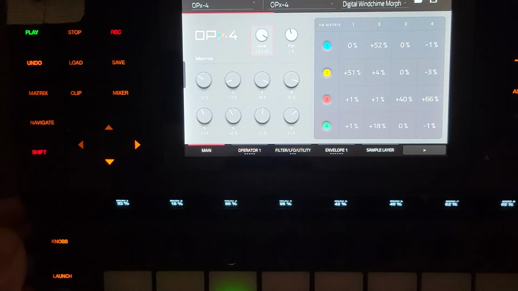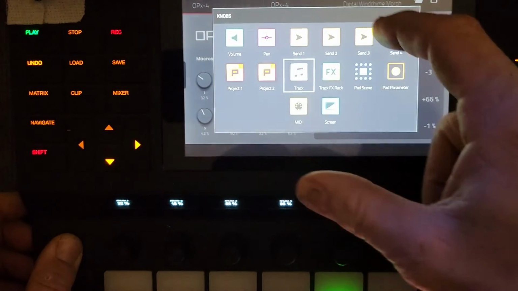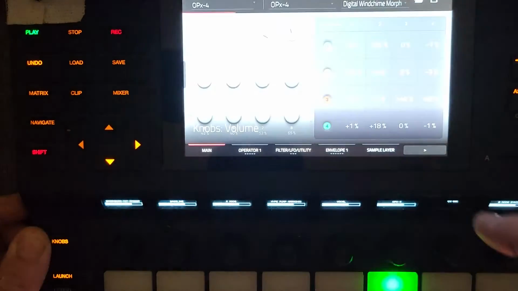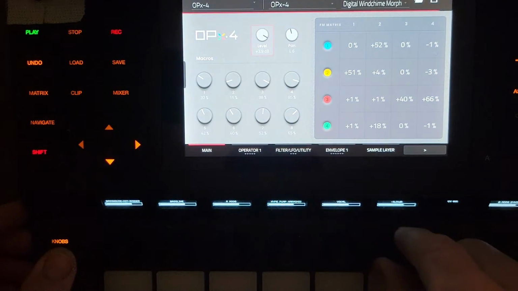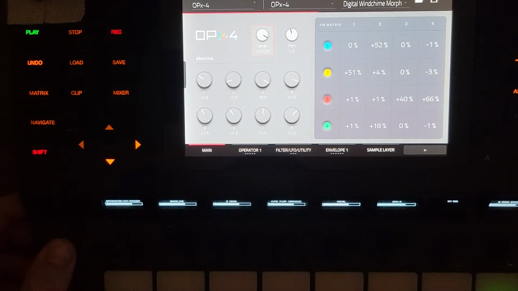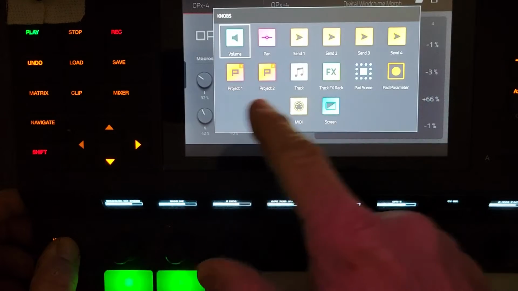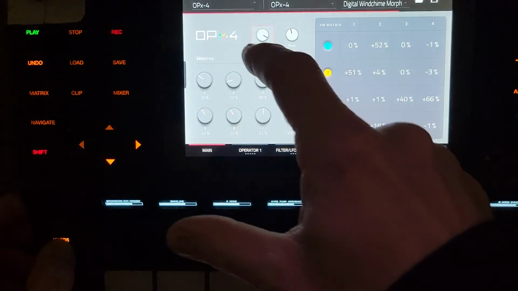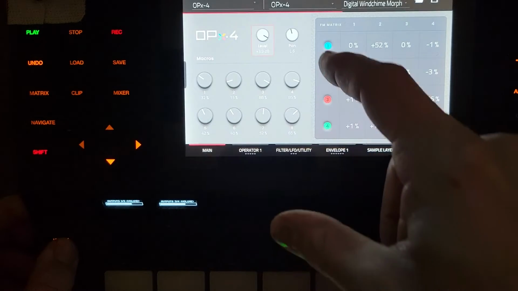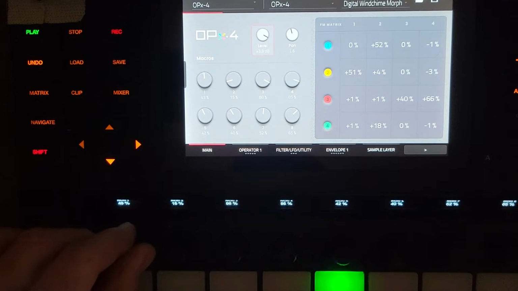It's still on macro down here. That didn't change anything when I changed those two. That's odd. Volume would be on the mixer. Volume won't change the OP4's internal volume there. So we'll have to dig around and see if we can find that level. Outputs. So those, hopefully I can do some MIDI Learn with those and assign some things to it. So back to track and let's do some macro fun.